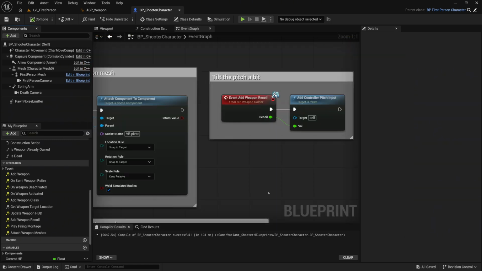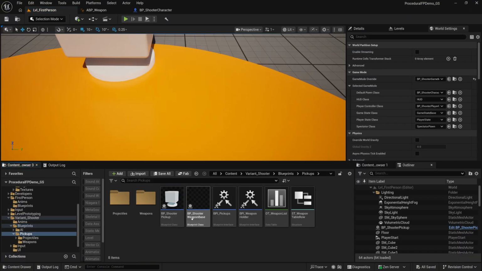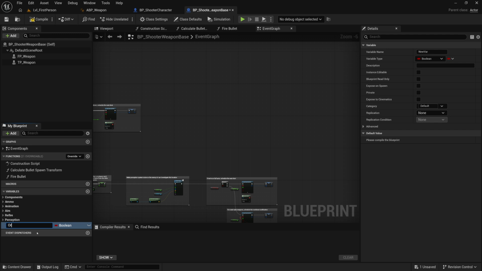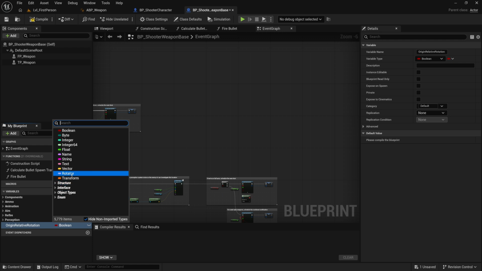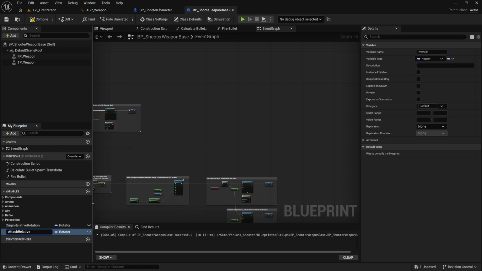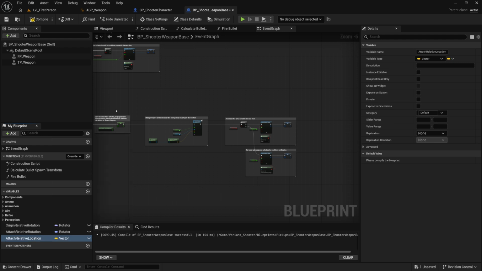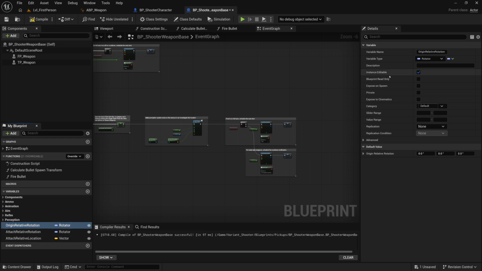We're going to create some configuration variables for the shooter weapon base. I'll be creating 3 new configuration variables. The first one is origin relative rotation, which ought to be utilized to correct the orientation of the weapons. Another important variable is attach relative rotation. This specific value should be employed to modify the weapon's placement in the hand, for instances where the animation doesn't fully adjust the weapon's positioning, which is precisely the situation with this template. And finally, we have attach relative location, which shares the same concept as rotation, but for the actual location. We are going to leave everything empty. Click this button to expose instance editable.